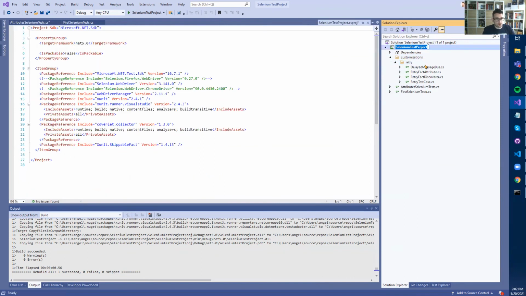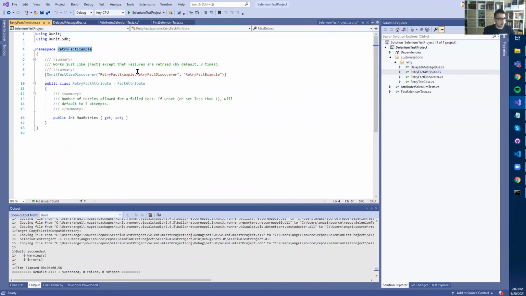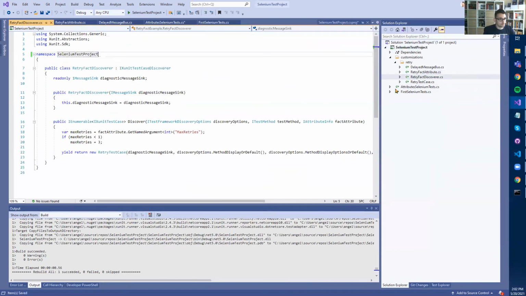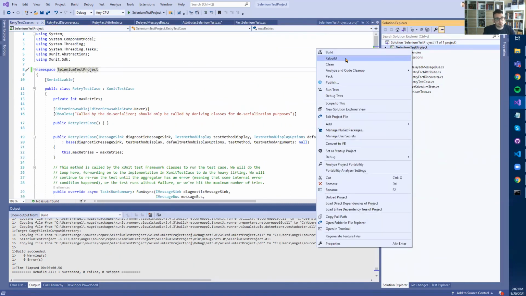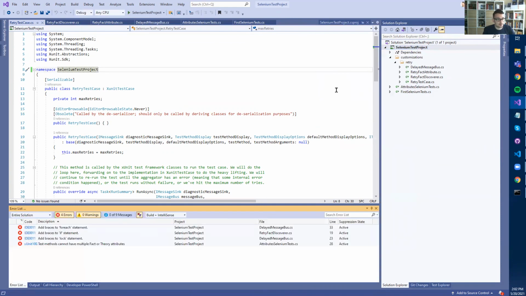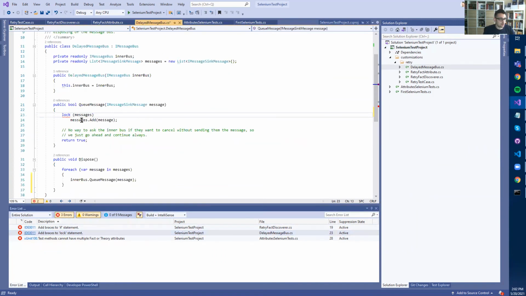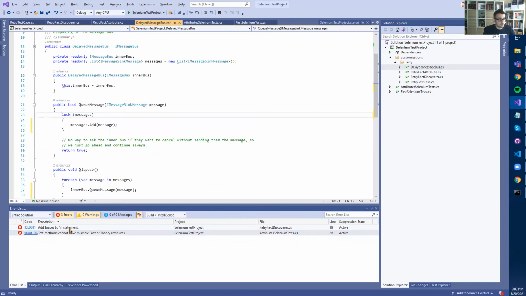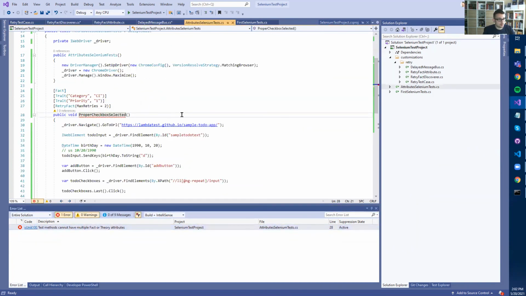And I will just copy my default namespace and I will change this one, right? Here, I will just need to change the XML test case discoverer. We're not going into details what they did. Basically, we just want to have access to this retry test case attribute, right? Also, they used some other syntax, a shorter syntax for some of the statements. I'm going to follow my high quality code standards here.